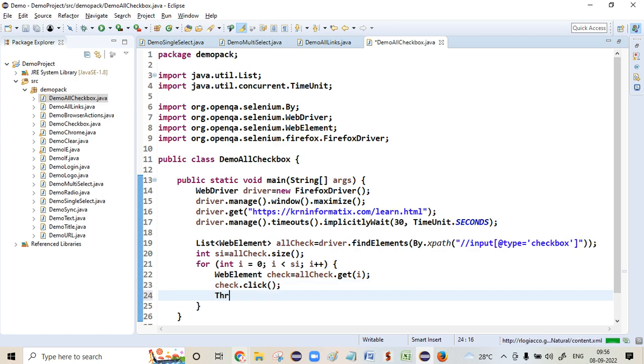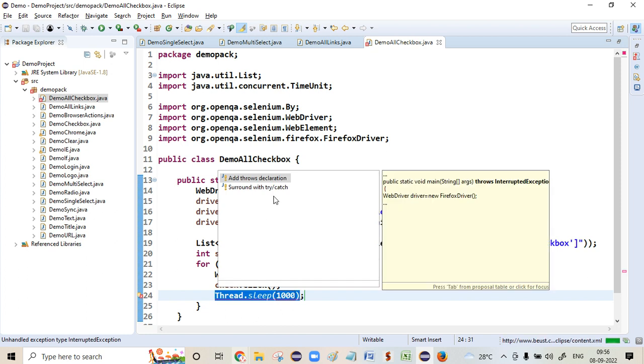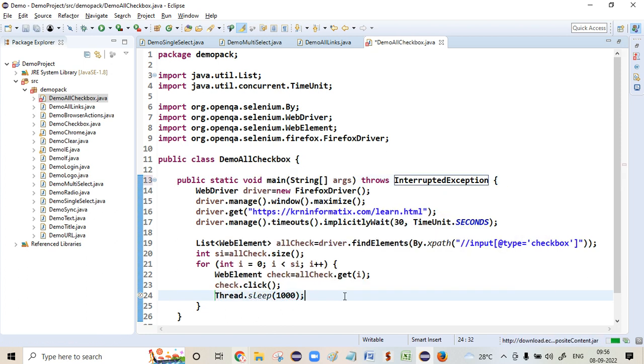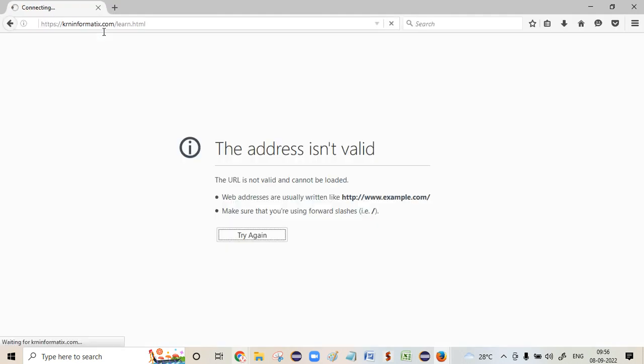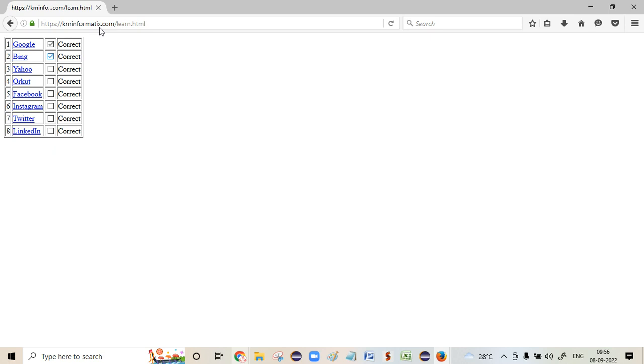In that case, use Thread.sleep inside the for loop for 1 second so that you can see the execution slowly also. Open the browser, open the URL, see, one after the other.